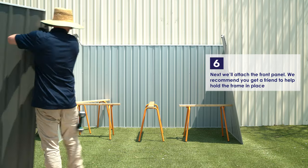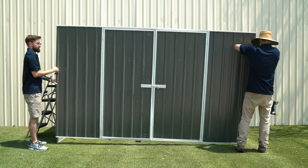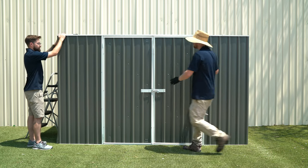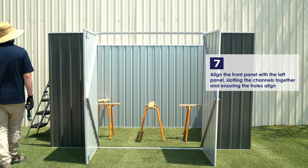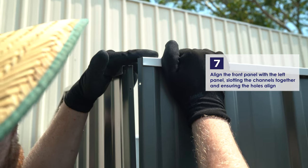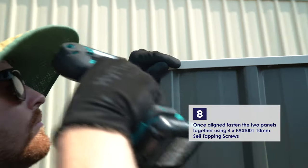Now we'll attach the front panel. We recommend you get a friend to help you hold it. Align the front panel with the left panel, slotting the channels together and making sure that the holes line up. Once aligned, fasten the two panels together using 4 of the 10mm self-tapping screws.